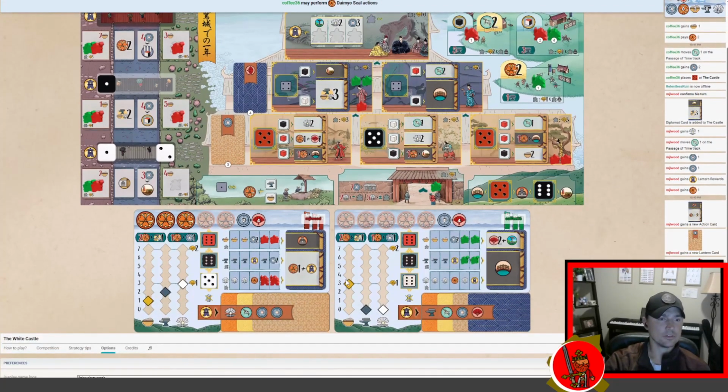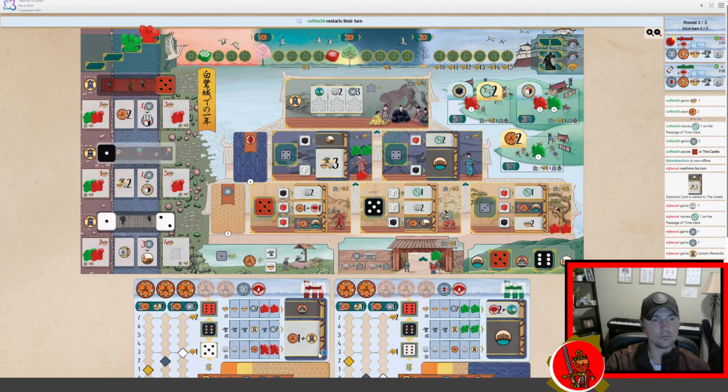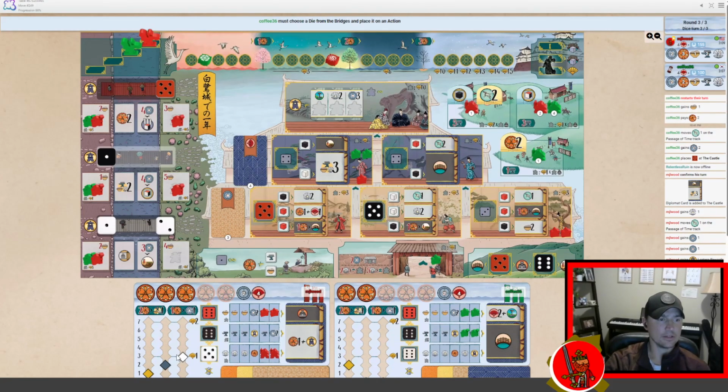Resource points, he's gonna get 1 here, I'm gonna get 1 here. So, nope, he doesn't get that 1, and I do get this 1, so I think I just win. But that's how this game just kind of balances out.